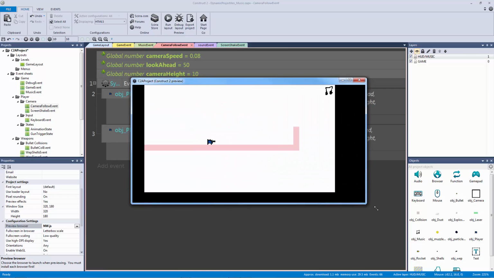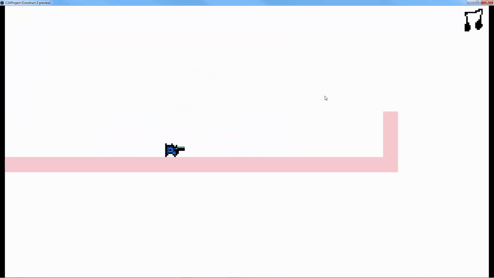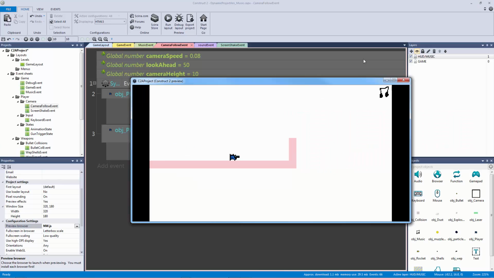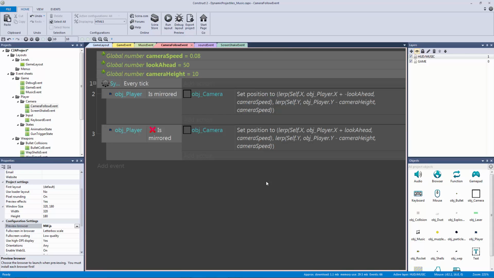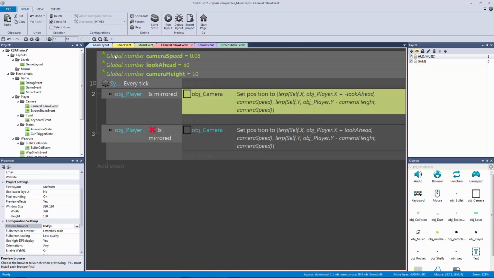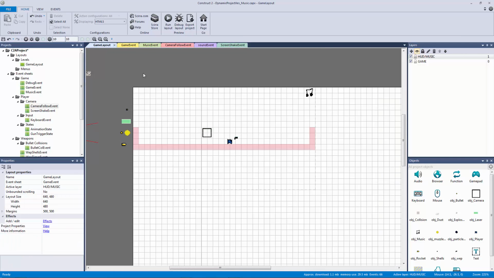But we're going to notice here that it's kind of small, so we need to fix a few things here, and we're going to actually run into a bug, which is cool. So our look ahead works perfectly, but I can't tell if you can see, you should be able to see that it's a little bit glitchy with our player, and that's a really, really common bug with our camera, because whenever you're trying to linear interpolate between something, it's doing it at float values.